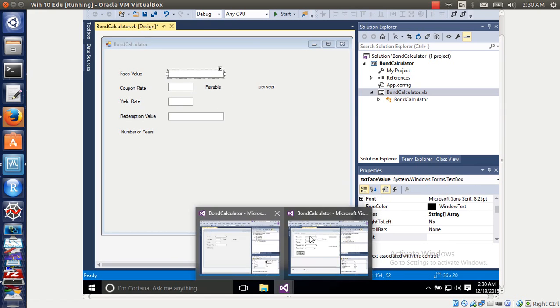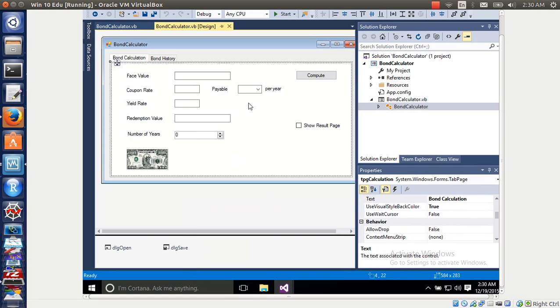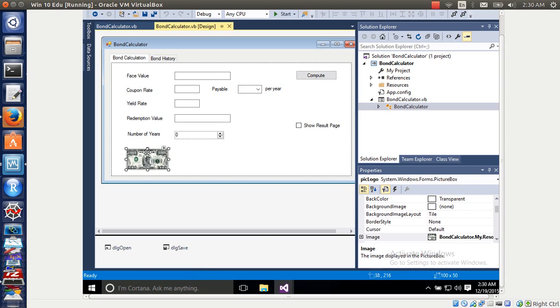We just copy it directly. So we need to add combo box and numeric up and downs, picture box, button, and track box.